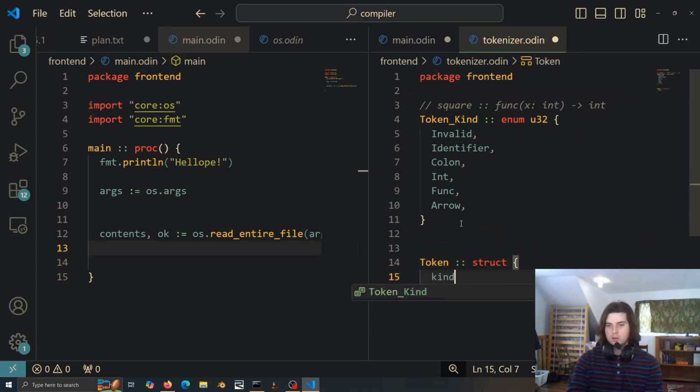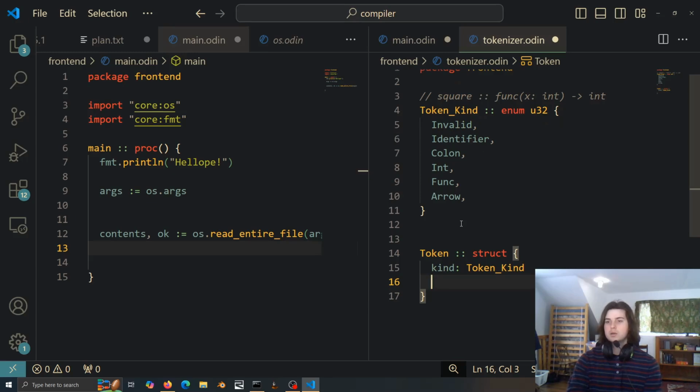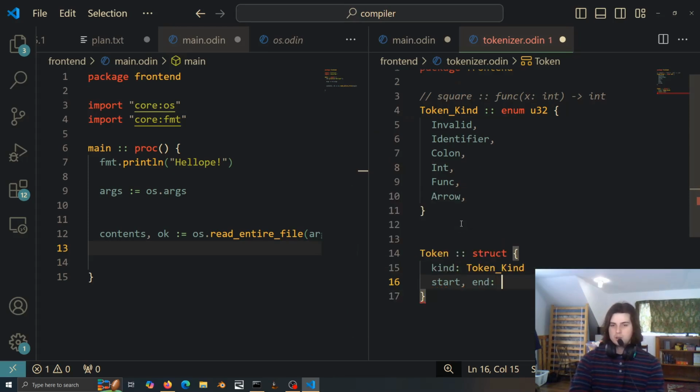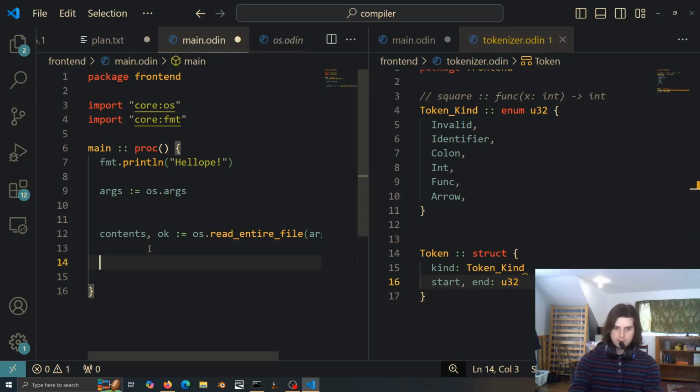In a kind, which is a token kind, and start and end, and we'll just make those u32. So each source file can only be 4 gigabytes large. So we'll just do that.